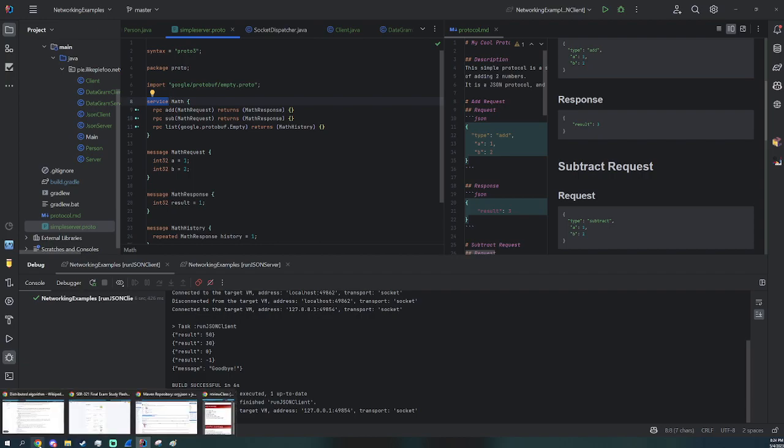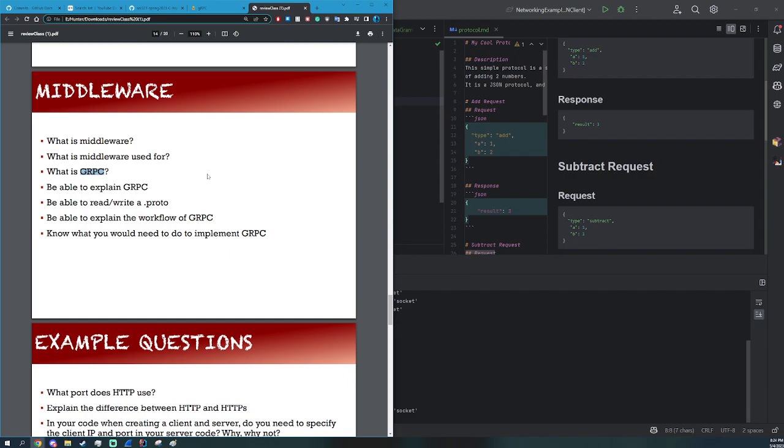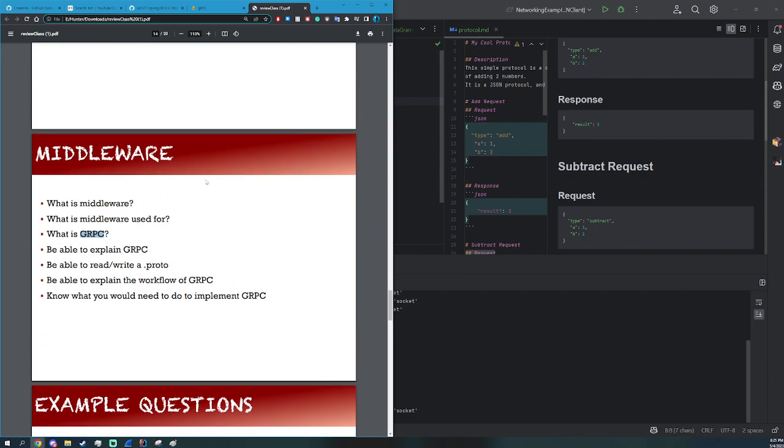Okay. And so when it's saying explain the workflow of gRPC, is that just asking how to set it up? I believe the workflow is implying how information is sent and received.